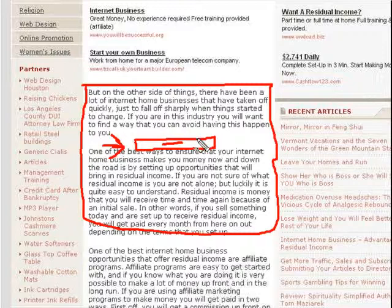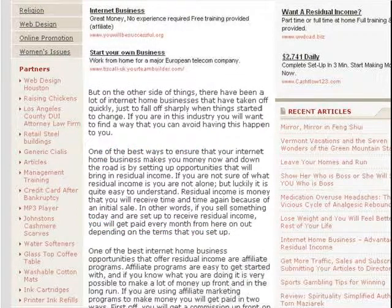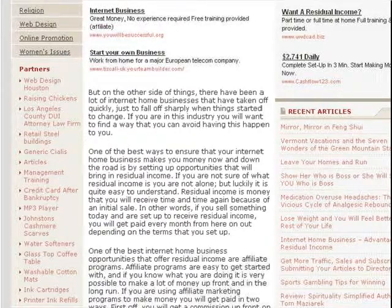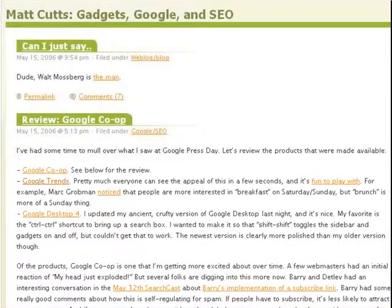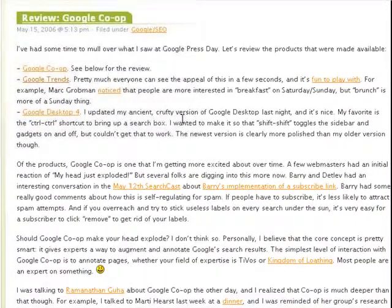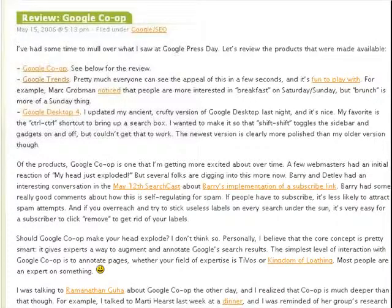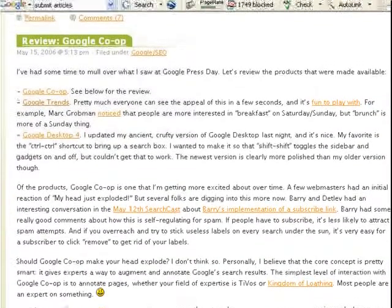As I've said before, the best type of site is a good content site that people want to link to. Some of the blogs that are on the internet, some of the big famous named blogs, will get links because people really want to link to them. And I'll show you one that's quite interesting, and have a look at this site as well. It's Matt Cutts, and Matt is a Google engineer, and his blog was probably up a few weeks, but because he's a Google engineer and everyone wants to understand Google, loads and loads and loads of people have linked to it, naturally, because it's good content that people want.